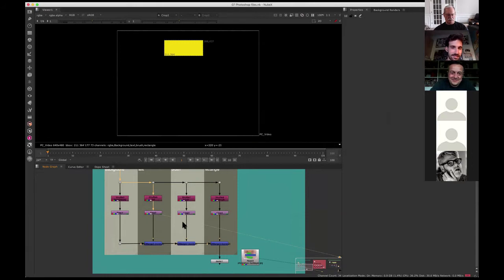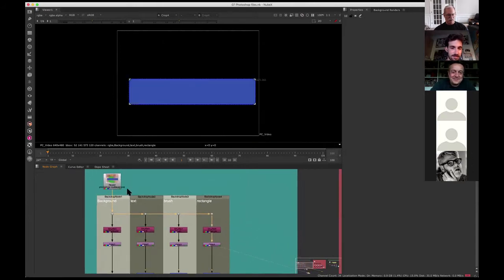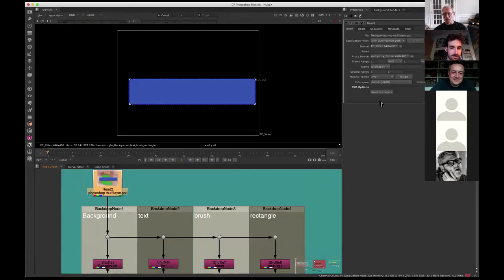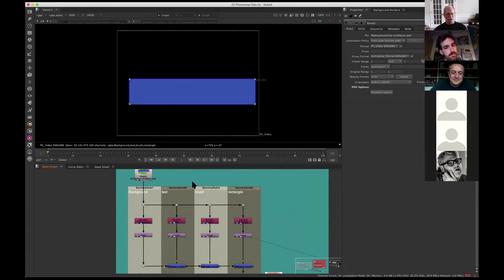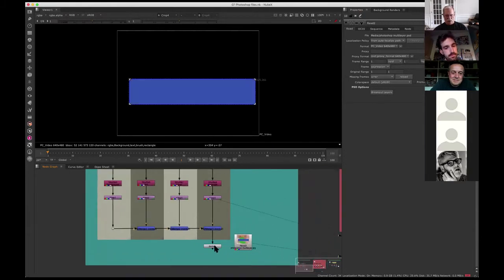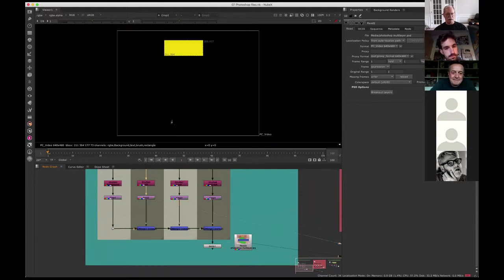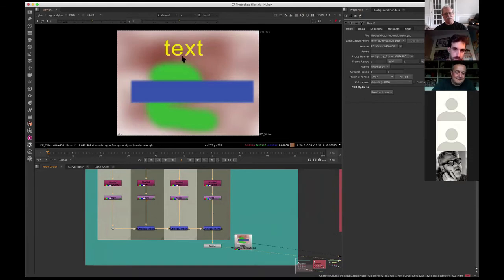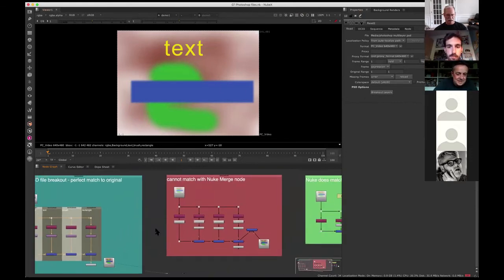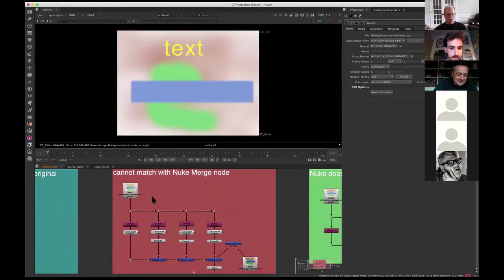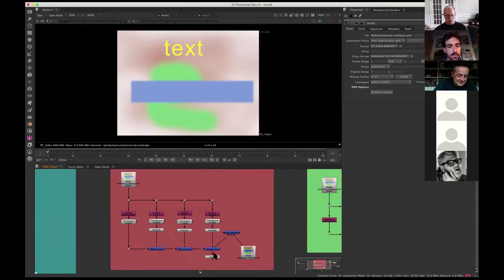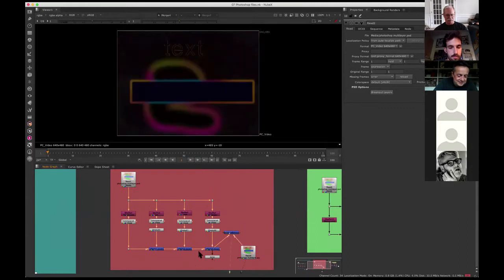Well, here in Nuke, I have busted out these layers from a PSD file. This is a PSD file. And then in the read node, you say, yes, please break out the layers. And Nuke breaks them out for you and builds this lovely little assembly. And each and every one of these is unpremultiplied. Look in the alpha channel, okay? We put it all together, and now I can see text, but up here, I've got a yellow block with the word text behind it. But when you put it all together, you can see the word text, you get your soft edge things, like that, okay? Now, here is the problem with Nuke. I'm bringing in the raw PSD file, and I'm attempting to duplicate it in Nuke, okay? And I do not get the correct answer, okay?